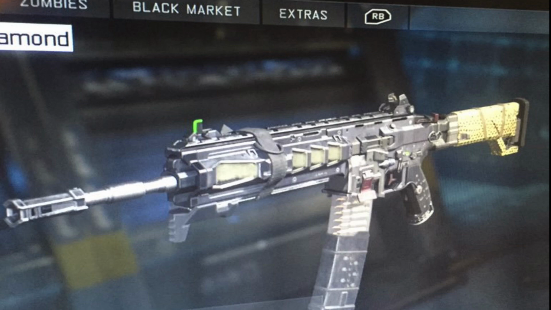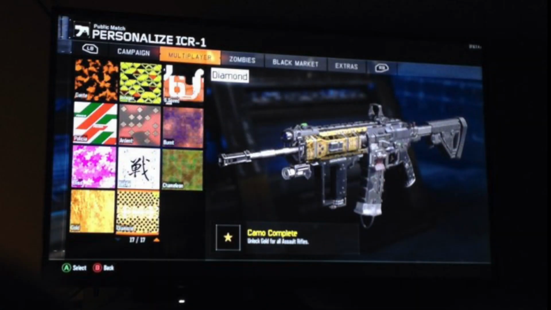Once again, I wish they would allow you to change the position of where you want the camo on the weapon. But as you know, unfortunately, we do not have that in the game. But nonetheless, that does look pretty funny. And if we go over to the next picture, the same thing happened to another person with an ICR as well, but instead he put a diamond camo on and it glitched out to only the front of the ICR.